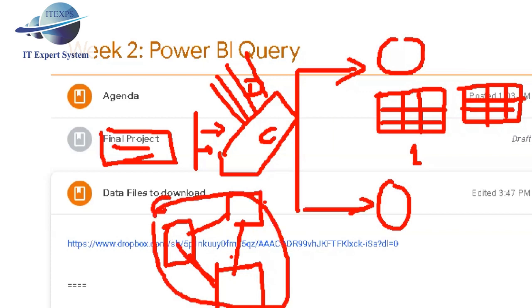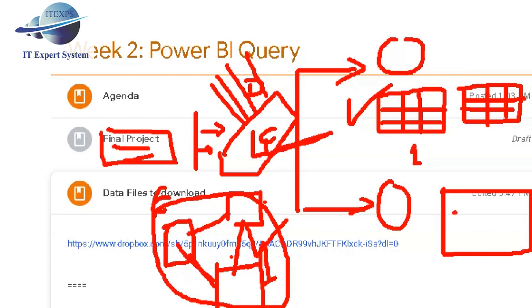We have not covered it; next week we're going to cover it. So you need to do a data model. You also need to do cleaning, which is the Power BI query. So Power BI Desktop, Power BI modeling, and Power BI query, you're going to use those. It is also possible to use R or Excel, whichever works for you. Then later on, you need to use the publishing aspects.